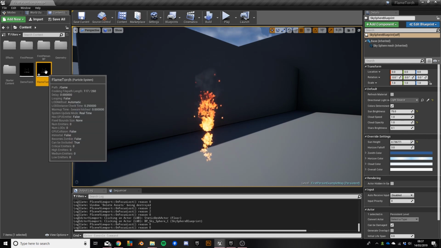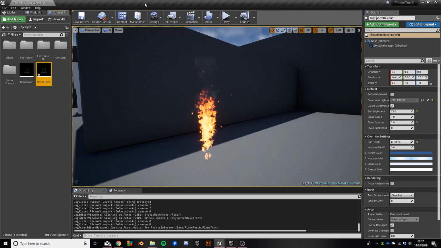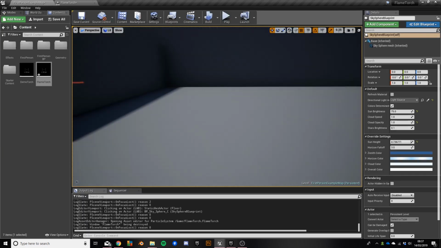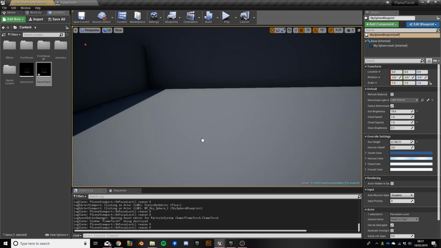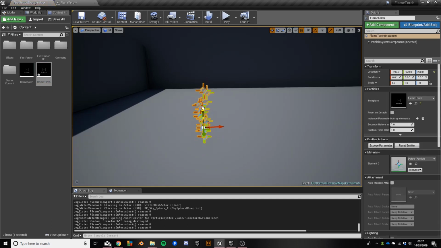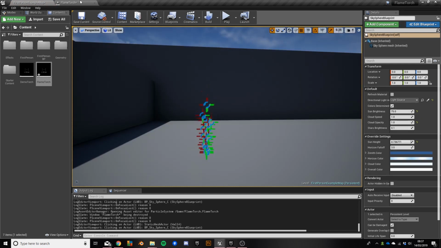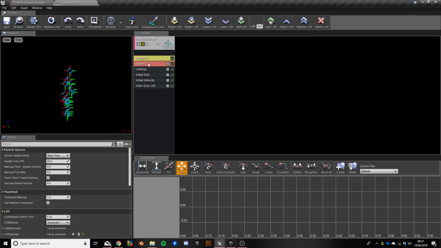So we've made our new particle system, double click that to open it, and you'll see by default we have one emitter, so one column. I'll come back to that in a second, and all it's doing by default is squirting these particles with this default texture on up into the air. If we drop that particle system into the world like you would drop in a mesh or anything else, you'll see that's all it's doing. Okay, so back over in our Cascade Editor.